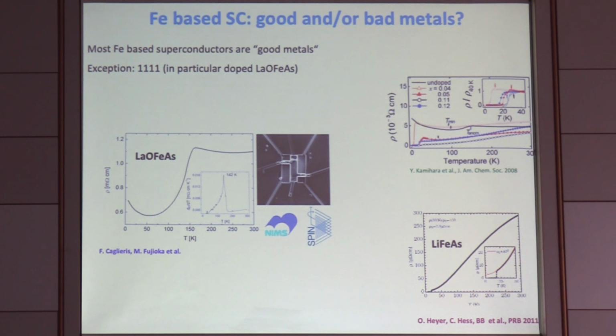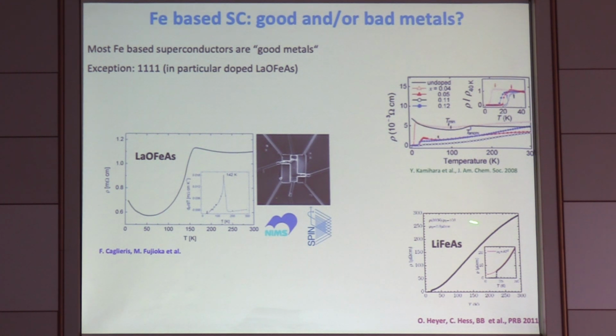Now, I would like to emphasize that these 1111 type superconductors are not very well explored, but they are really very much different from the others. I call them really very bad metals, if you want. If you take the lanthanum 1111 type compound, the parent compound, and measure the resistivity on a tiny crystal, that was the smallest resistivity which I found at all. You still see something which does not look like a metal.